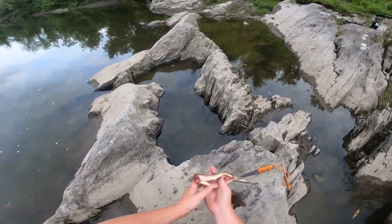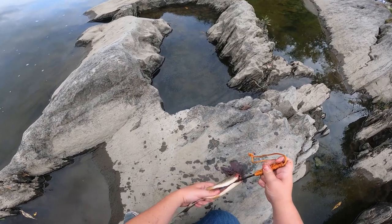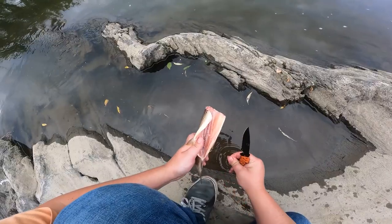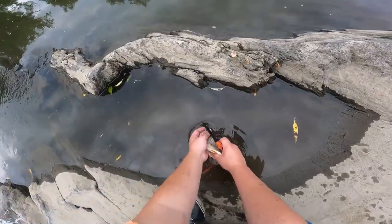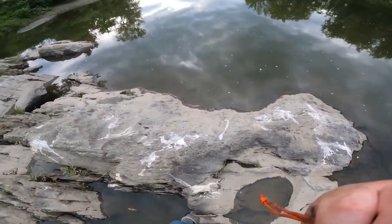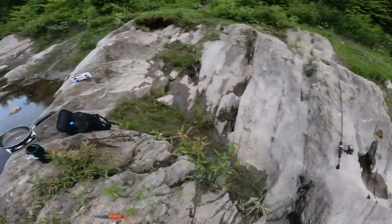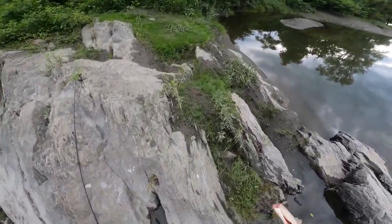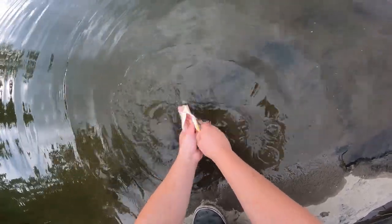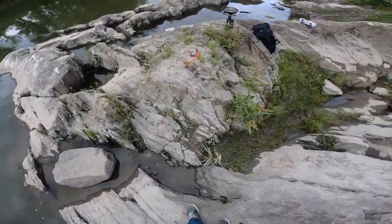I wish it wasn't a female — I like to leave the females if I can because it helps the population even more. They do stock this river so I'm not too worried about it, but if I have the option to take a male trout over a female I will any day. Let's go ahead and get all this gunk out of here — making the crawdads happy today. We got all the insides out. I'm going to do one last clean, get all the slime coat off. I'm going to do that over here — it's a little bit easier to wash things out over here. Oh yeah, so there's a rise over there. We are going to cut this trout in half because it is too big for our pan.